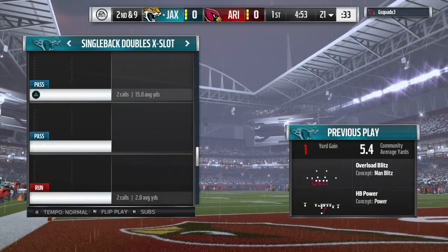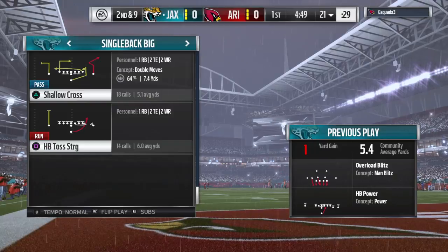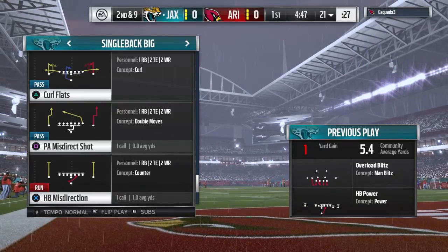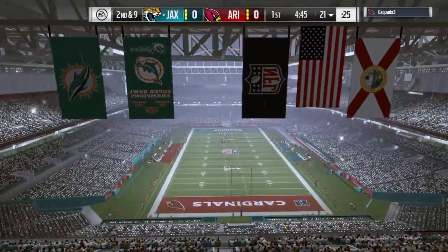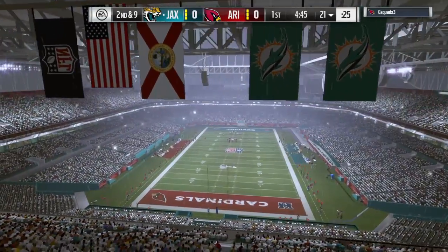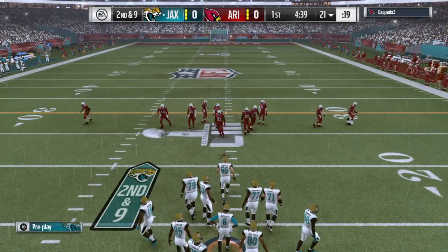Now look at the starting unit, and here's to you, Mr. Robinson. Oh, I like that one. Allen Robinson, I love coming out of Penn State. Everyone kept telling me he's not fast enough, and I kept pointing to the film and saying yes, but he catches everything. He's definitely a threat. Second down following the run.